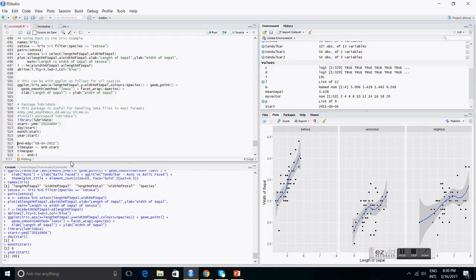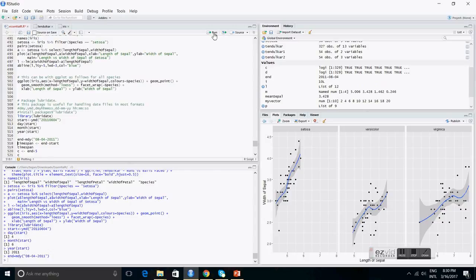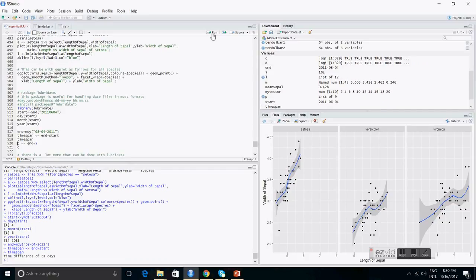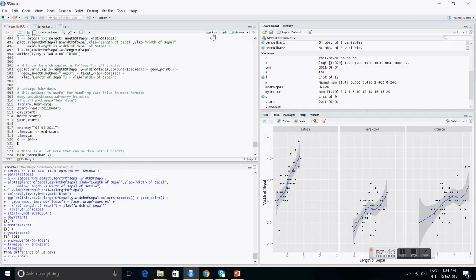Let's say I have a new format that is month, day, and year, with a hyphen. I can just give MDY, and it creates this variable end for the end date, and I can now do all sorts of interesting stuff like finding a time span between the end and start. If I display this, it says it's 61 days. I can do arithmetic on these date variables with lubridate.